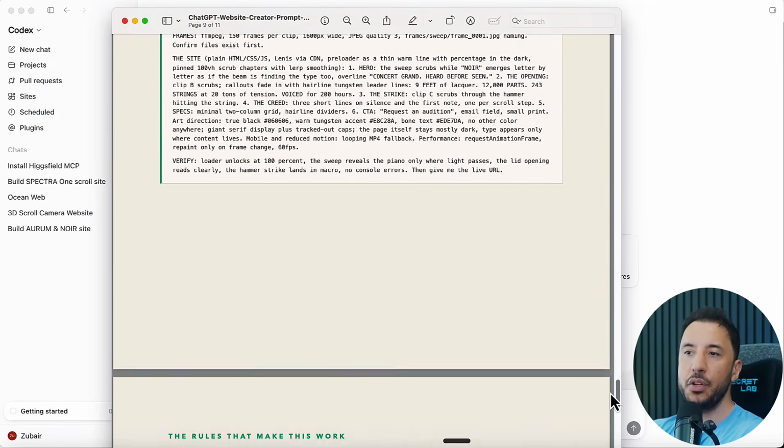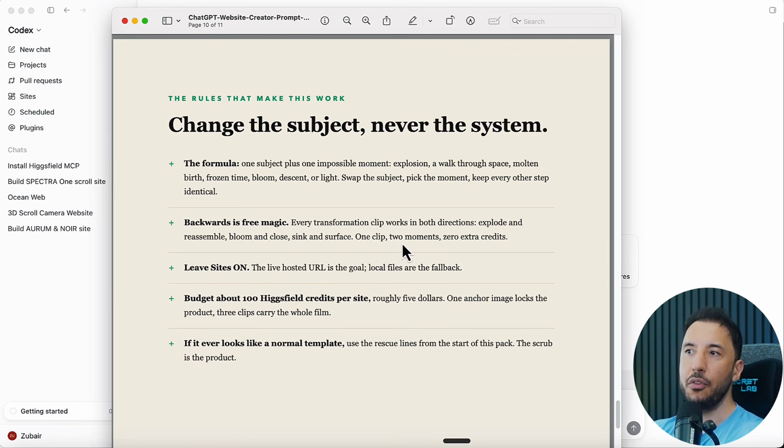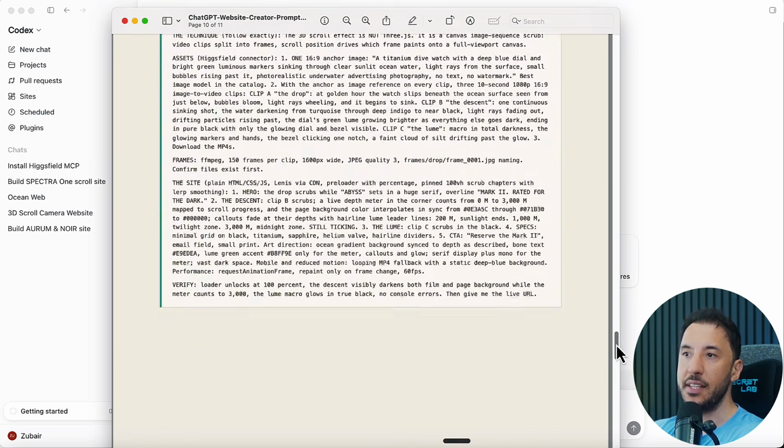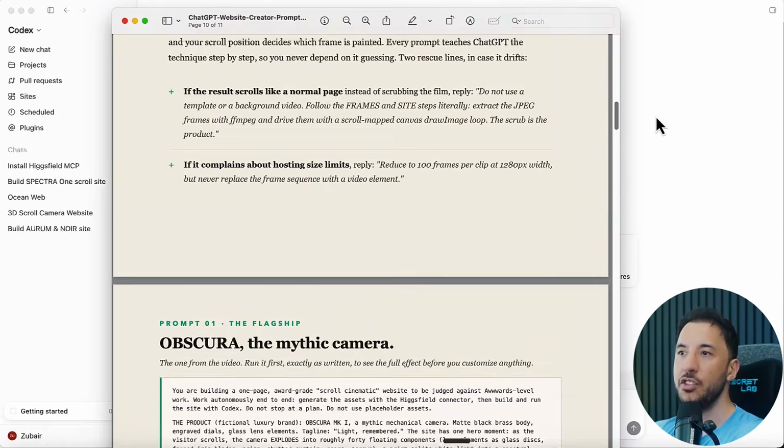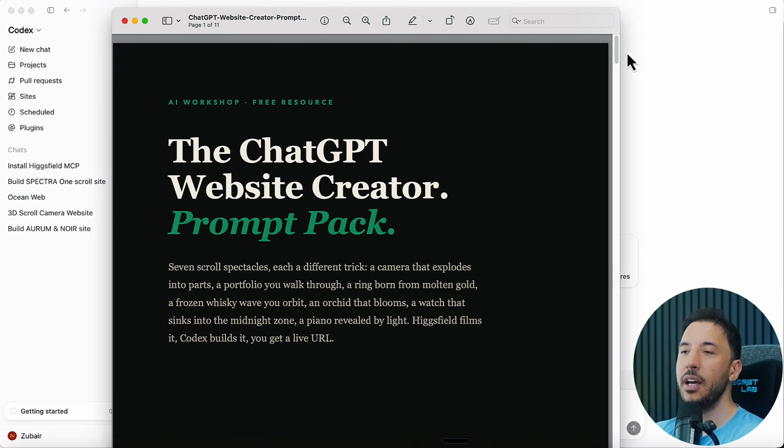If you want to create a portfolio, and also all different types of design that I've given you guys. And again, the point of this is to give you an example of an entire system that's there. So you can change the subject, but the system is still going to be the same. I've given you guys formulas for different website designs and all of these prompts. So you can just basically use this as an inspiration to do whatever you want.